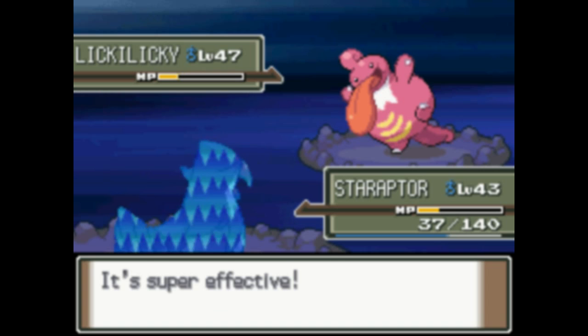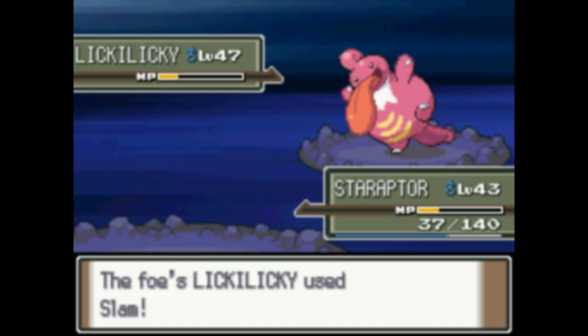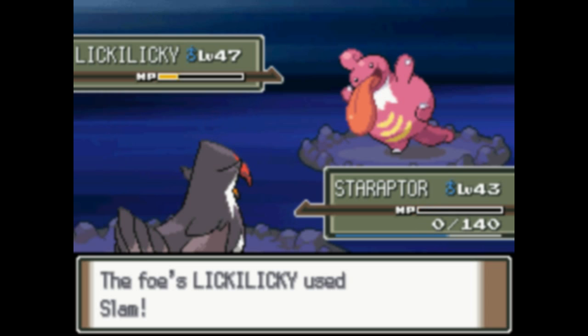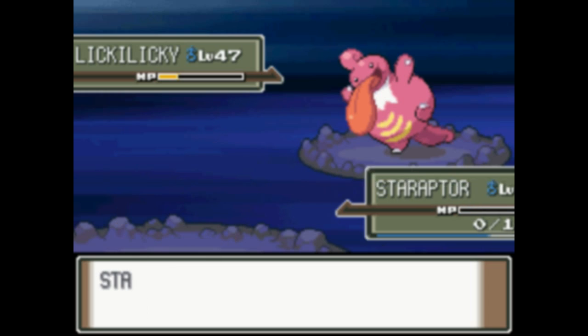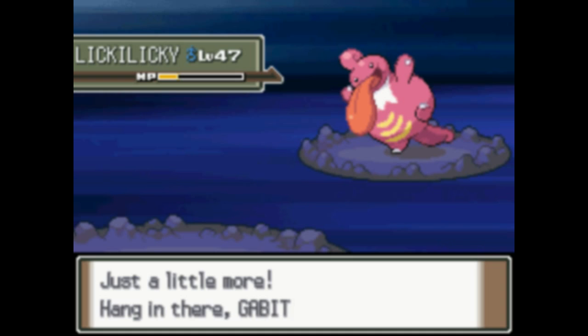Damn it. Okay, just go ahead and use a status move or something. Slam. Of course he actually goes for an attack. Well, that's kind of unfortunate. But we still have like 5 other Pokemon, so we'll probably be fine.